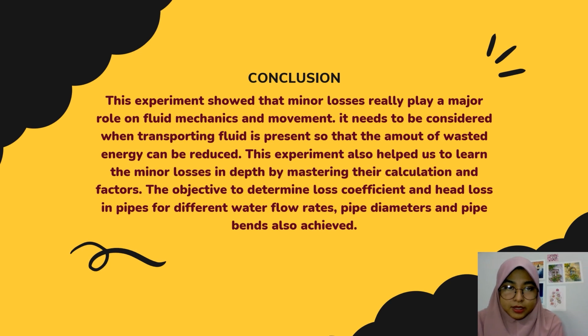So the conclusion is that this experiment shows that minor losses really play a major role in fluid mechanics and movement. They need to be considered when transporting fluid so that the amount of wasted energy can be reduced. This experiment also helped us learn minor losses in depth by mastering their calculation and factors. The objective to determine the loss coefficient and head loss in the pipe for different water flow rates, pipe diameters, and pipe bends is also achieved. That's all from us. Thank you.